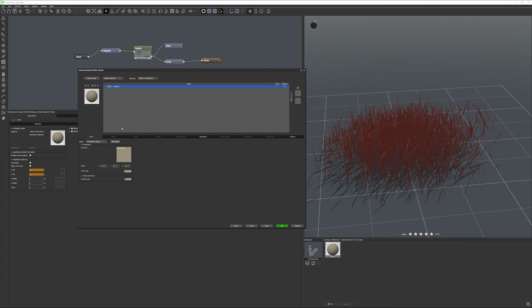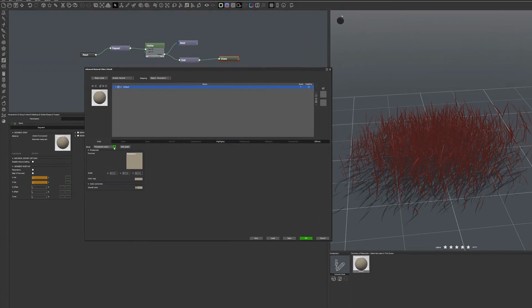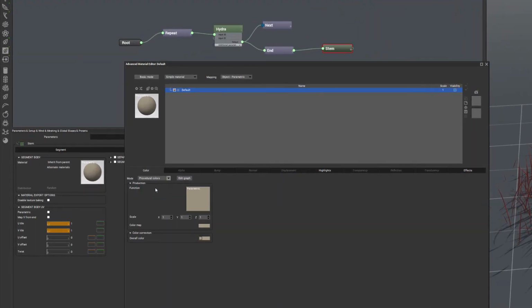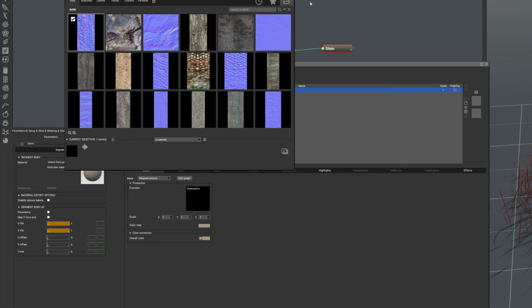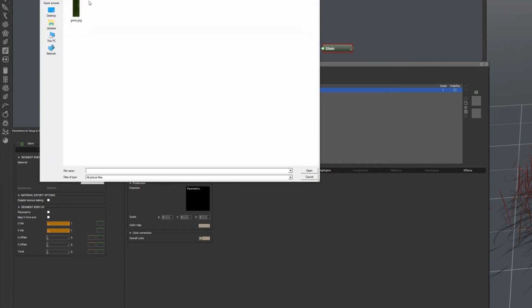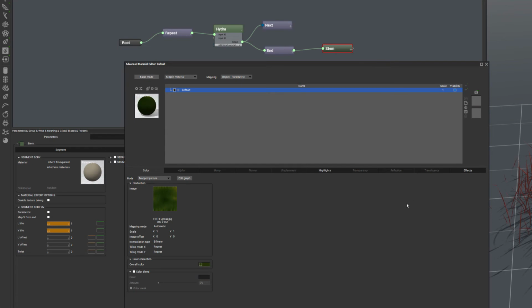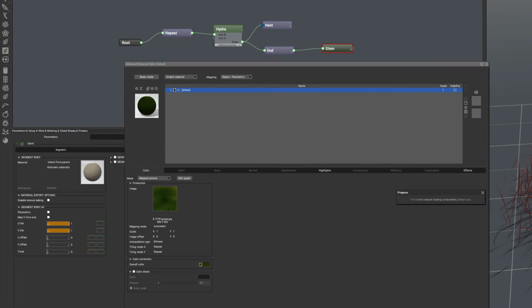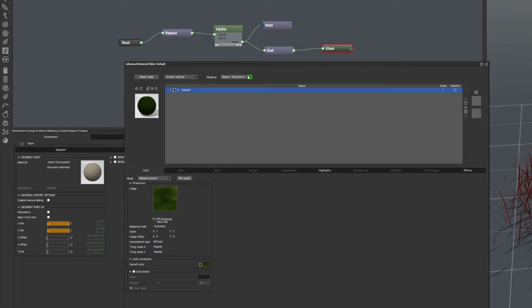So in the material editor, on the main color, I want to just go and select mapped picture. From mapped picture, let's navigate to the place where we saved the image. Okay, and it will be our grass. We'll select, click OK, and this will apply our element. The one thing we want to be sure of is that it says object parametric, which is what we wanted.